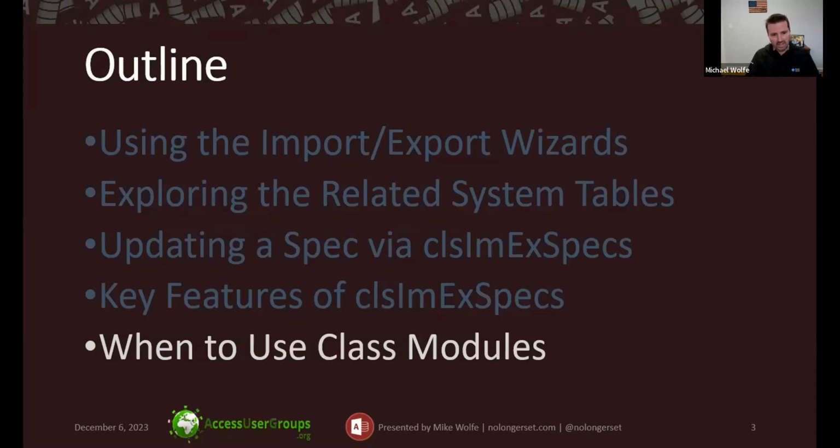But at the end of the day, they are still fairly powerful and fairly simple, but there are some really annoying limitations and problems around them that after enough time working with them, I finally got fed up and put in the time to build a class module to minimize the amount of time I had to actually work in these wizards.